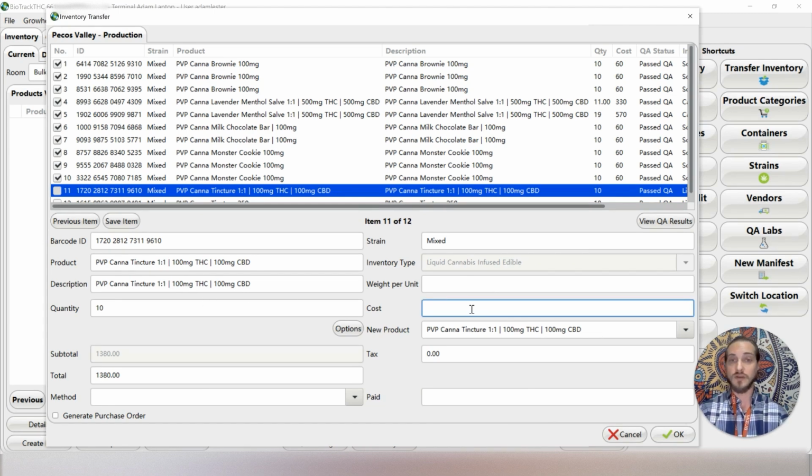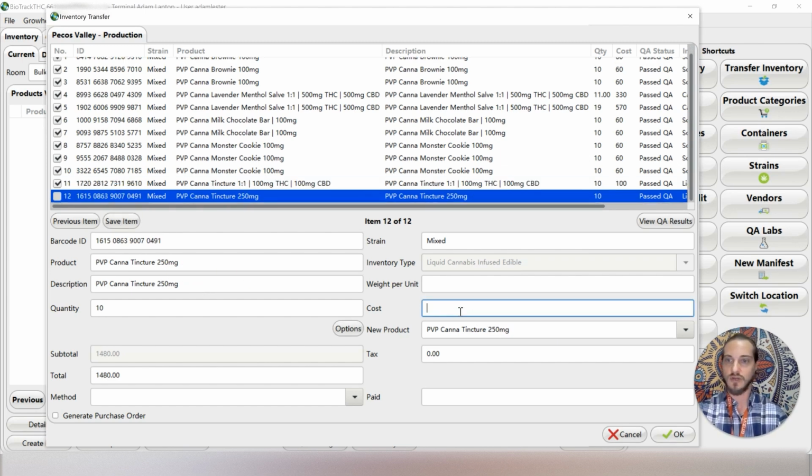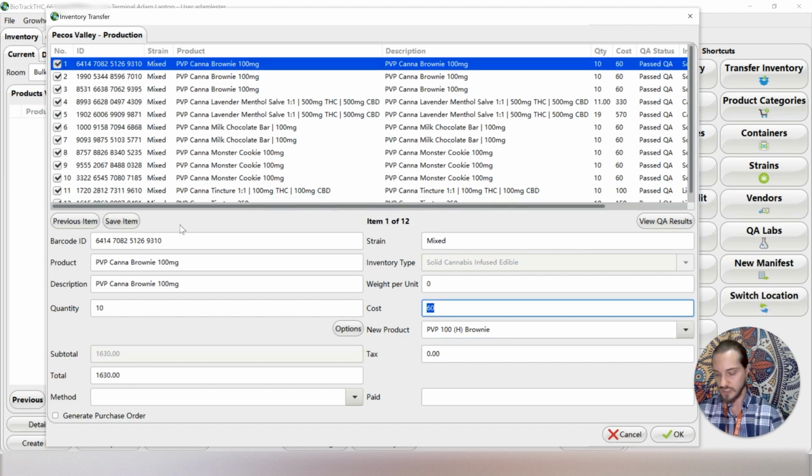So when we get a brand new product, my suggestion is to leave the product as what our vendor called it, and then I will show you how we can go and update it so that it matches our system. So the cost, we're going to enter that, and then we're going to enter this. And this again, we also don't have, we're going to just double check. If you're not using the accounting version of this software, this isn't as big of a deal, but it's always good to just verify and make sure that your numbers jive.